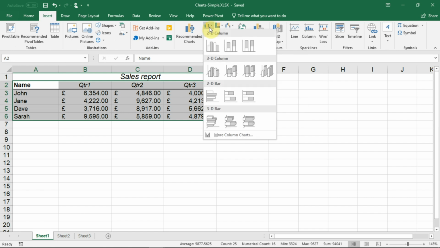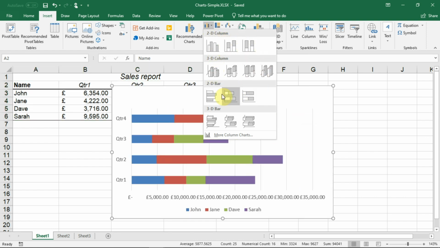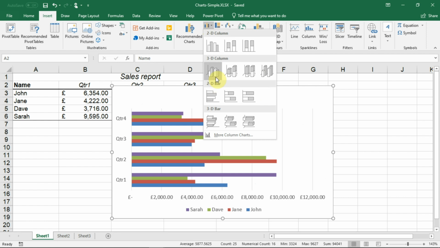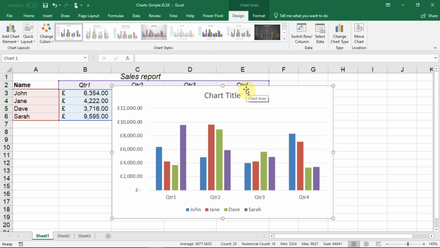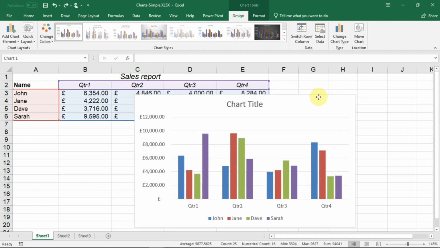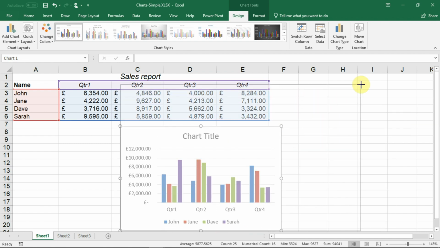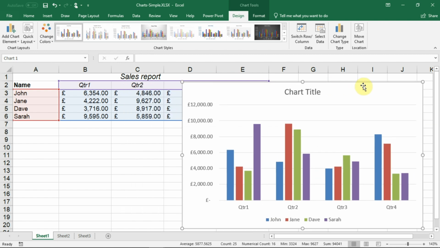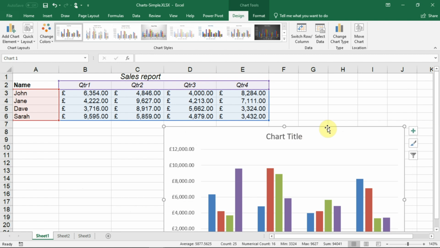So I'm going to pop the arrow down here, and what you get is, can you see, a series of what looks like different graphs, and if I hover over them, it gives me a little bit of a preview of what it's going to do. Now, how you produce the graph, simple as this: pick the one you like, click, there's your graph. Now, after you've produced it, can you see I can just very quickly and easily click on the edge of the graph, move it. You can resize it, make it smaller or make it bigger. But yeah, it's really nice and easy to produce, provided your data is in the right format.